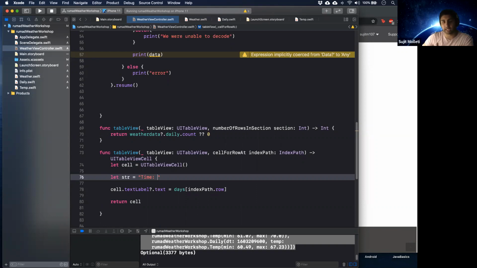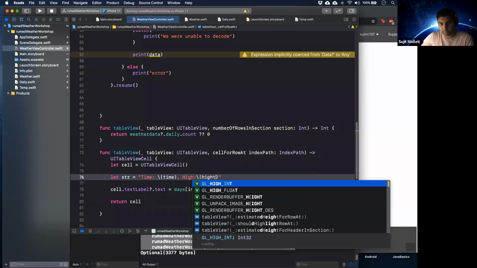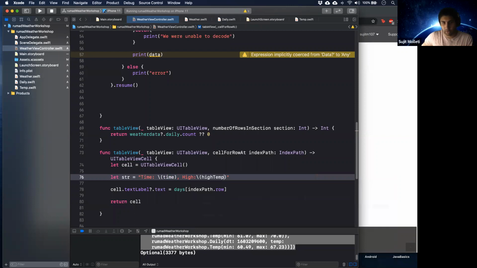A way you can interpolate strings in Swift is like this, so this can provide a variable. So this will be our time, and then we can provide a comma. High will be our, like that, that can be our high temp. And then we can have a low temp.